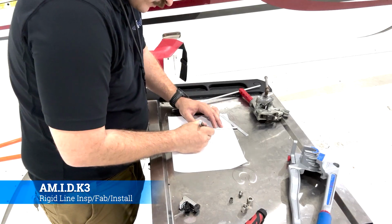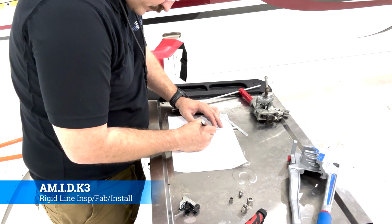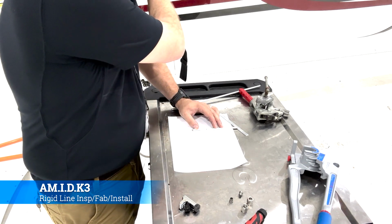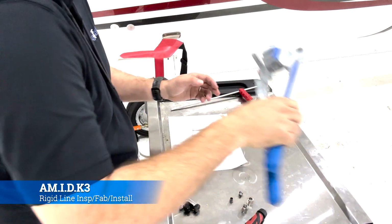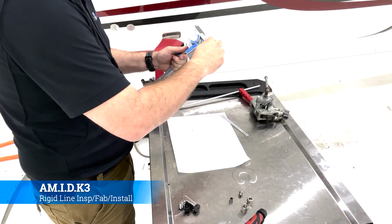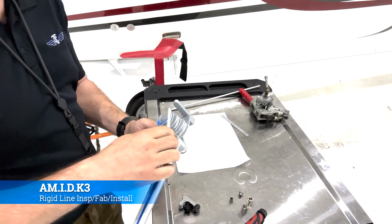Okay, so once you're done cutting it off, you're going to lay your new piece of tubing on the template that you made, and then just mark off where the first curve needs to be. You should have an idea of about how many degrees of bend you need to put into that tubing, so that it matches the original that came off the airplane. In this case, it's 90 degrees.